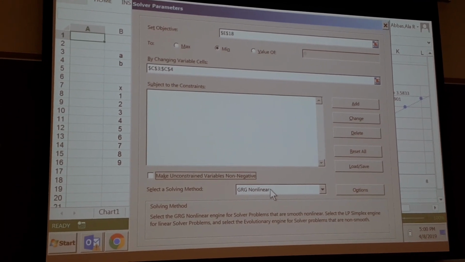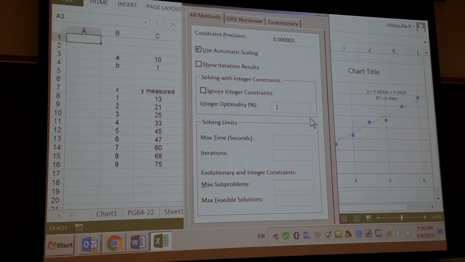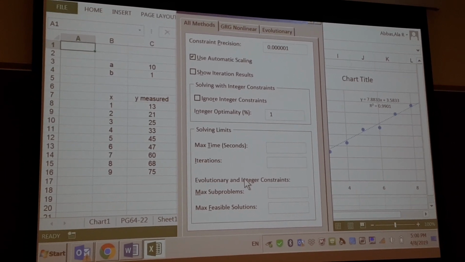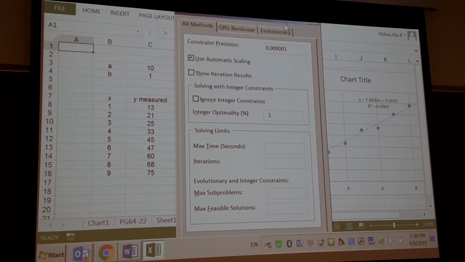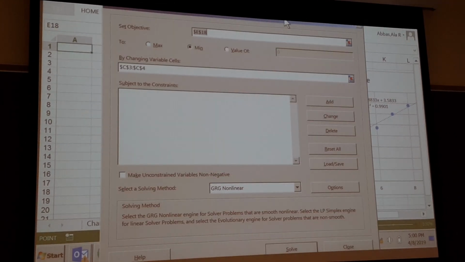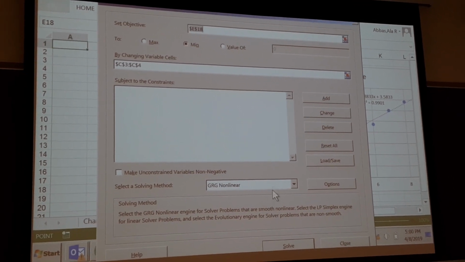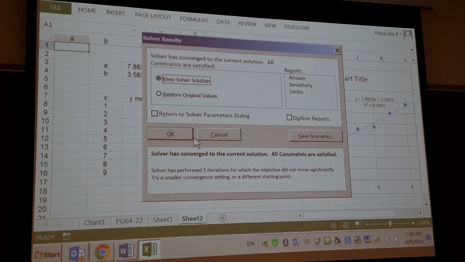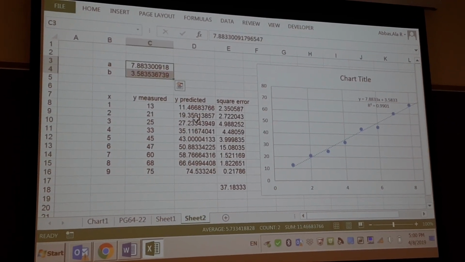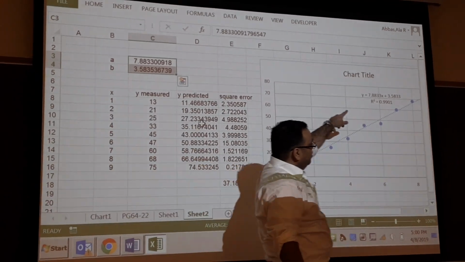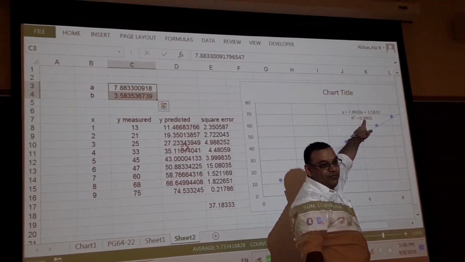There are different methods you can use in here, and once you click this, you can use certain convergence criteria to make sure that you get the right answer. But in here, I'm just going to assume that everything looks okay. I'm just going to start changing A and B until I get the minimum value. Let me do that, and voila, what did we get? We get the same answer that is obtained analytically, okay?